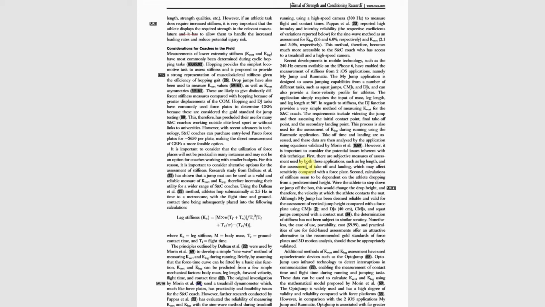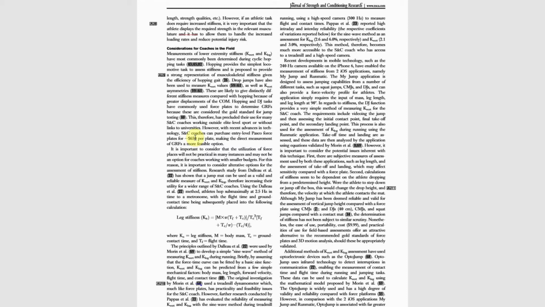Stiffness appears important for performance and may play a role in injury risk, so it could be an important area to monitor in training and testing. Lower extremity stiffness is commonly measured during hopping and drop jump tasks with the use of force plates to assess ground reaction forces. This therefore makes it inaccessible for a number of strength and conditioning coaches who don't have access to this equipment. However, recent advances in technology mean the S&C coach can purchase Pasco force plates for around £500, making it a little bit more accessible.